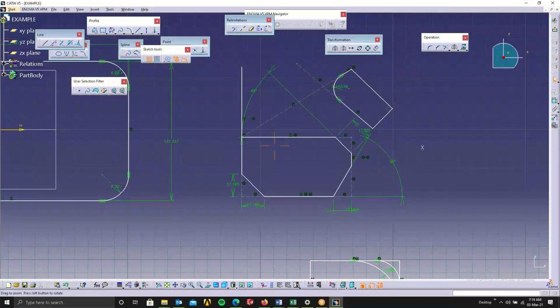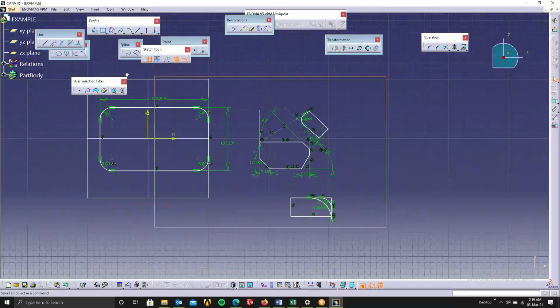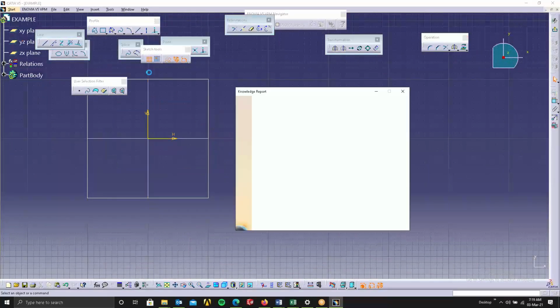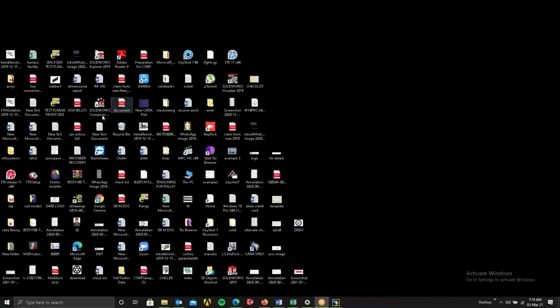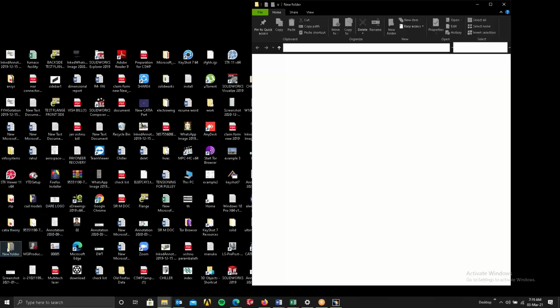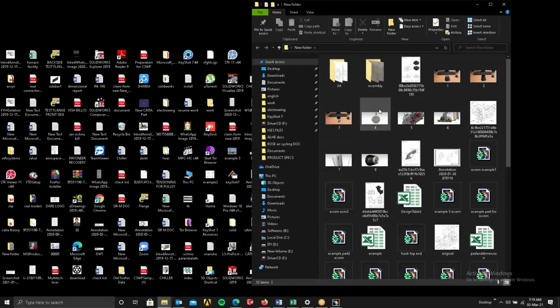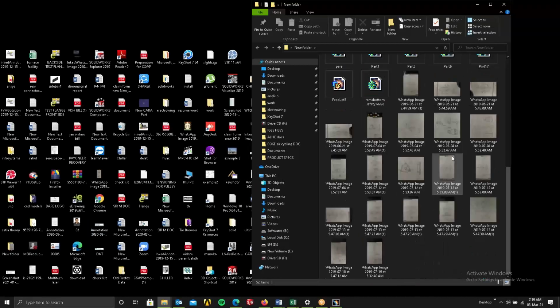That we will do slowly. So now close this. Start. We'll do one example. 2D sketch.